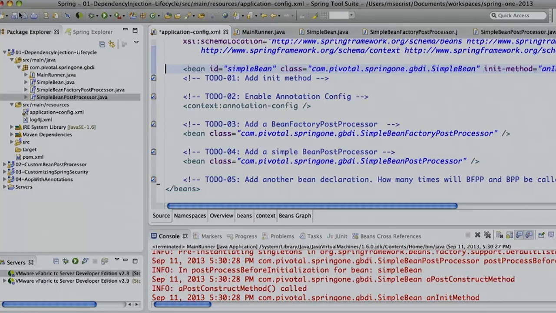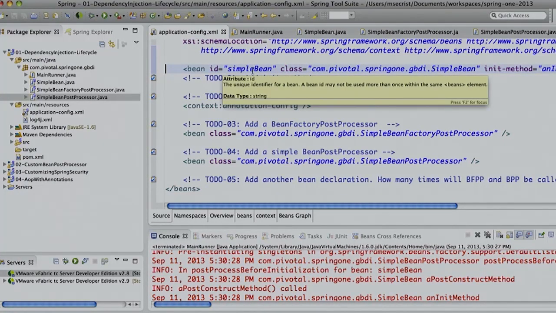You can use that mechanism to do that if you want. One question, was this feature available in 2.5 and 2.8? Almost all of these features have been available in 2.5. I'd have to double check the common annotation bean post processor. That might have actually got added in Spring 3. There were a number of annotations that were supported in 2.5, most of them related to Spring MVC. That was when we kind of put our toe in the water with annotation-based config. I believe that the common annotations got added in Spring 3. But these post processors are always available in 2.5, 2.8.